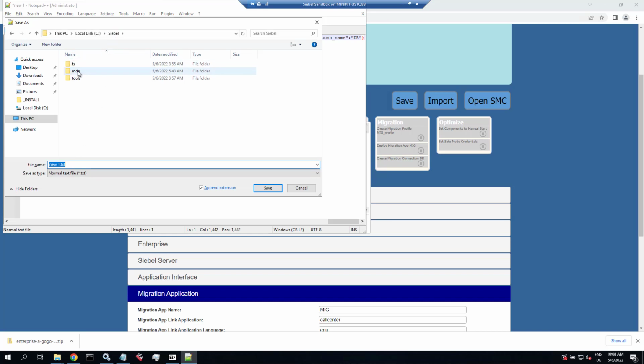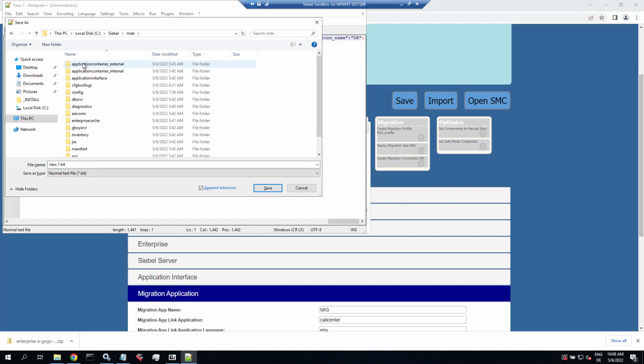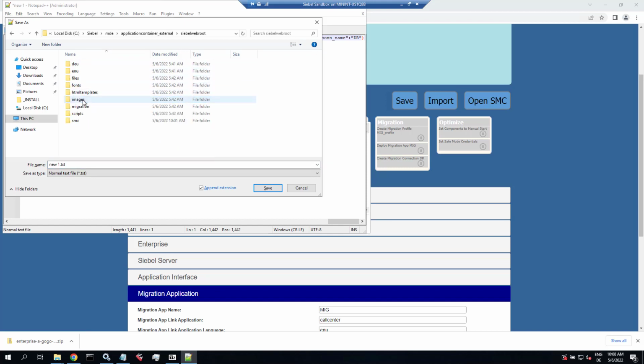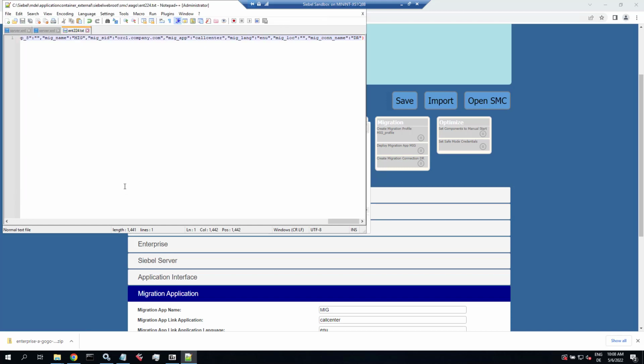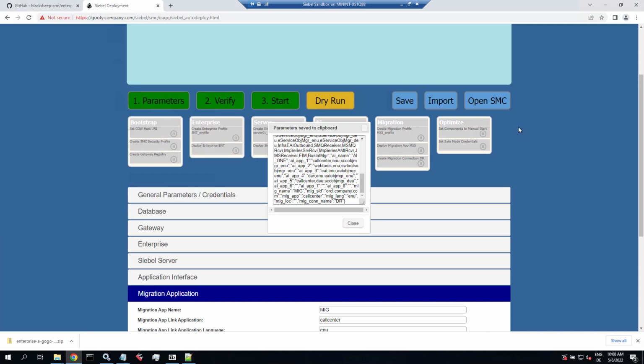And you might want to do that for later, because when you refresh your browser, it goes back to defaults. You can use the import button to import that configuration. So it's quite simple, but effective enough. So let's name that ENT224.